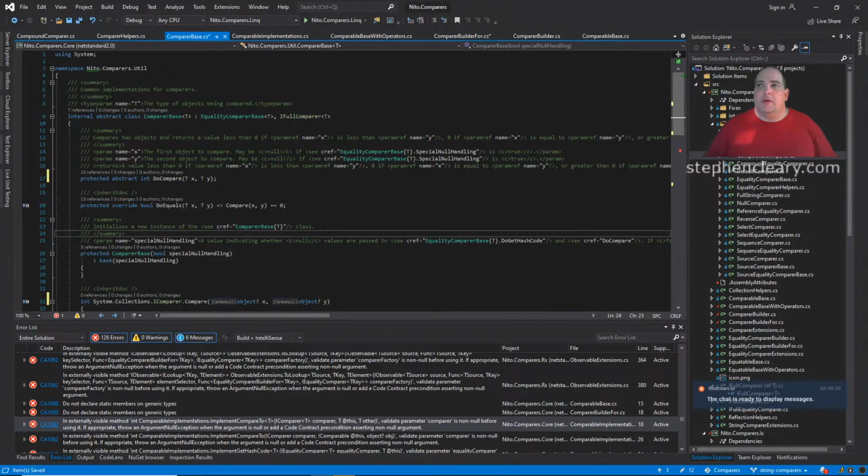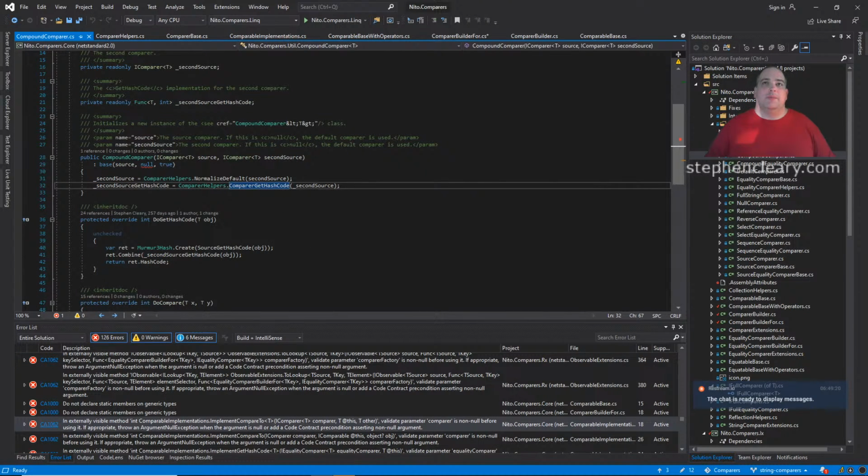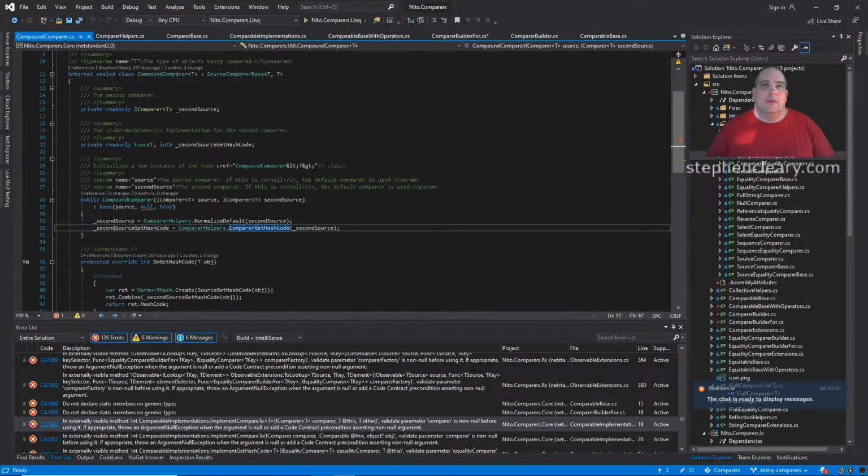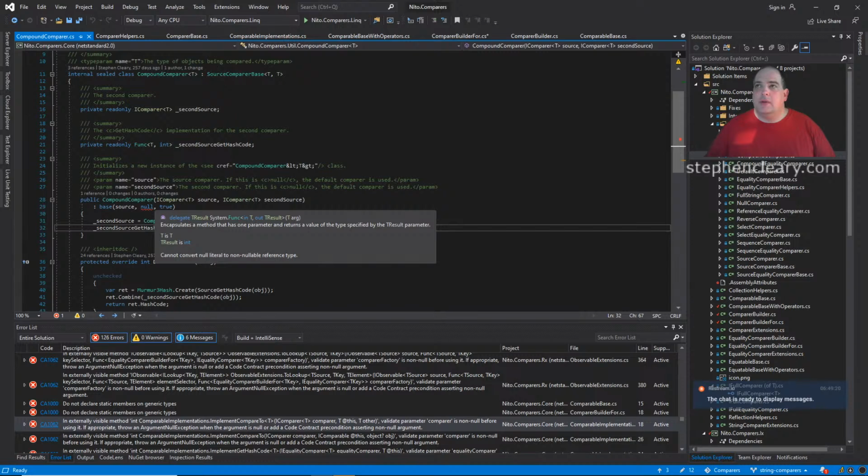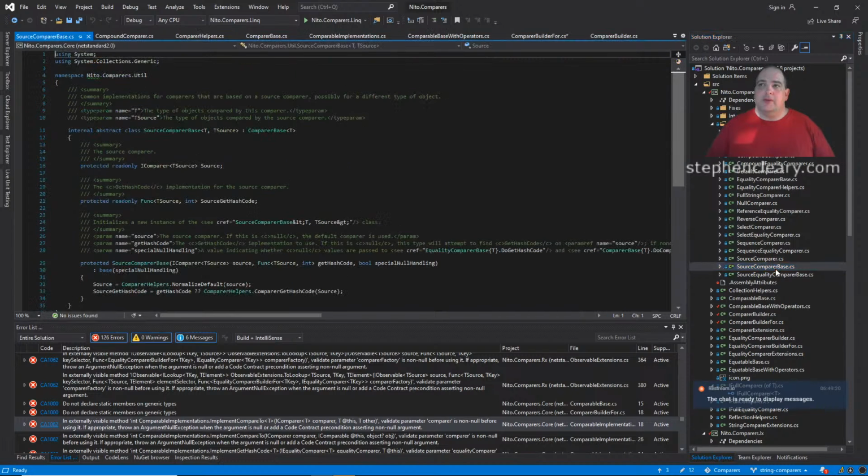Now in the compare base, that one already, and compound comparer. Alright, which depends on source compare base. Let's do that one first. It just depends on comparer base, which we already have. The class hierarchy in this project is a little bit deeper than what I usually prefer.